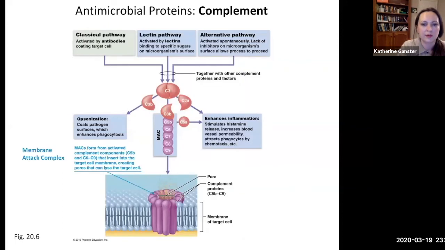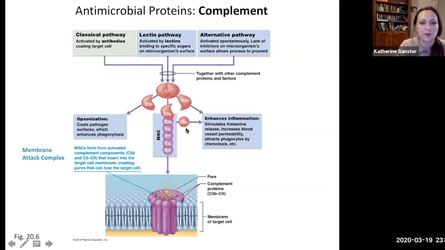Another type of antimicrobial protein is a complement, and this is really many proteins working together. This says MAC right here. That stands for membrane attack complex, and it's multiple different protein components that are going to arrange and insert themselves into a cell that they want to destroy. And by embedding this into the membrane, now you can have diffusion in and out of the cell through this big pore that was created. And now the cell can no longer regulate what's in and what's out. And so the cell can then fill up with water and lyse and rupture.